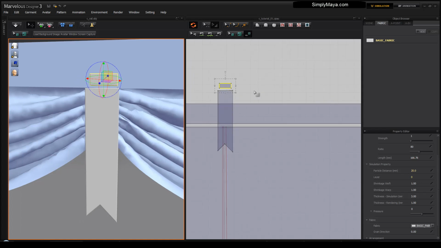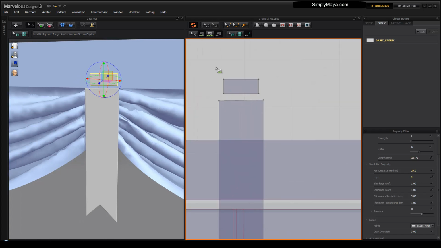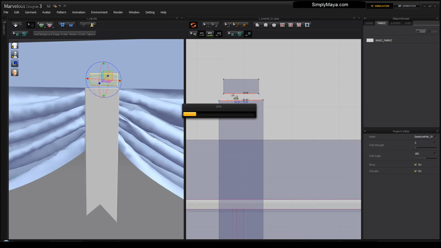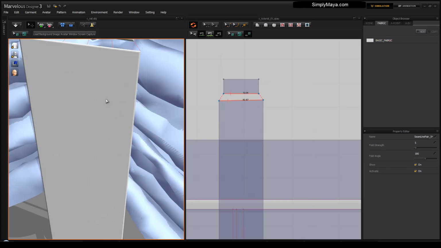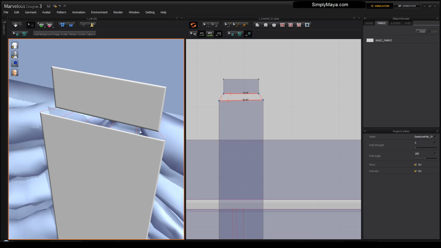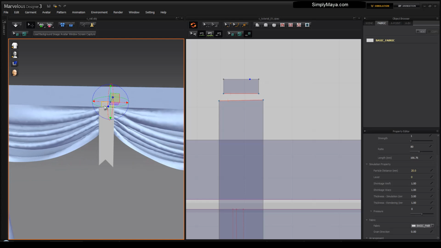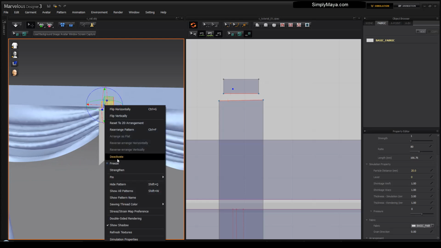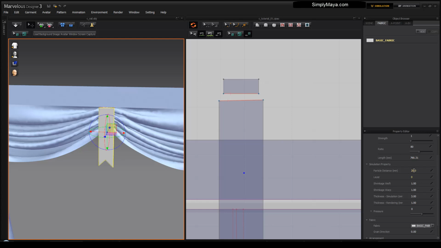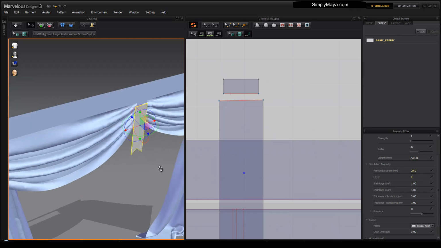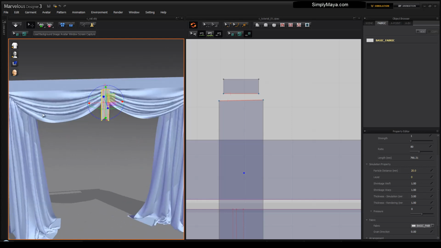Okay, so this is one final piece of drapery. It just needs stitching together again. And you'll notice that you've got this little line here. This shows you it's going to stitch straight. If you move the cursor over, you can see it's got a cross in it. This will actually stitch it crosswise, which we don't want for this. Which is why I always go ahead and check here to make sure these are not crossing over each other. Okay, so we'll need to freeze this little guy. And this one, in fact in this case we can just leave that at 20. It's such a small piece of cloth, it should be quite quick anyway.